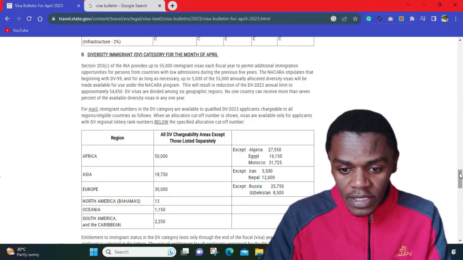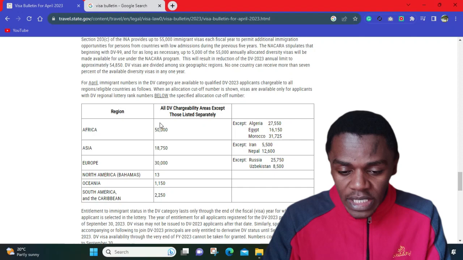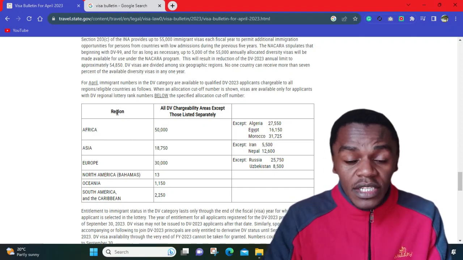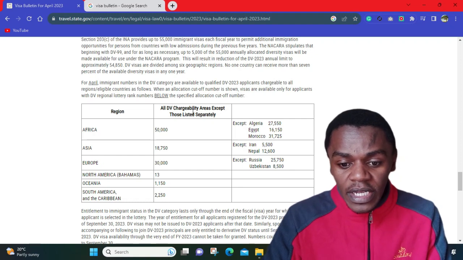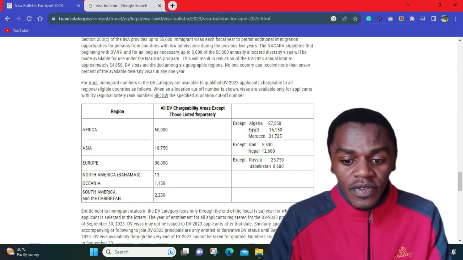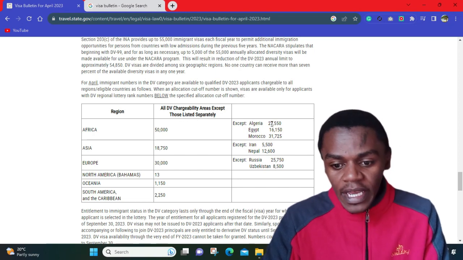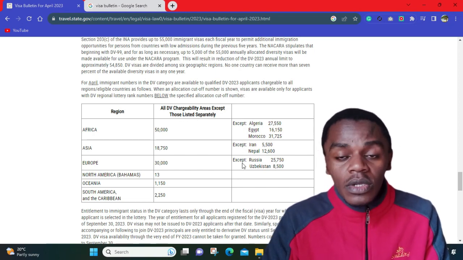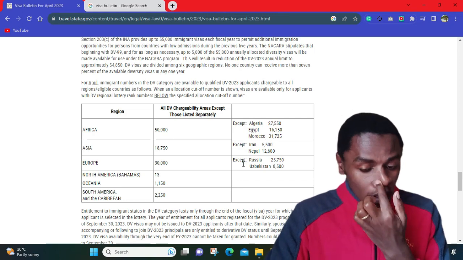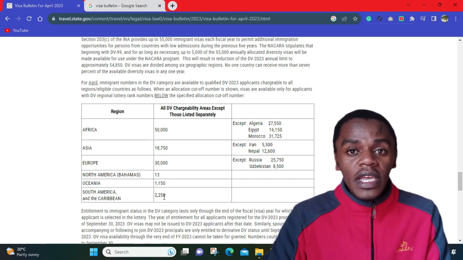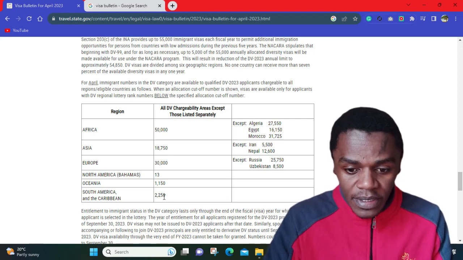And this is it. You will see these three columns. One is for the region. The other one is for all DV chargeability areas except those listed separately. And then we have an except column. So these numbers that you see here are called cutoff numbers.